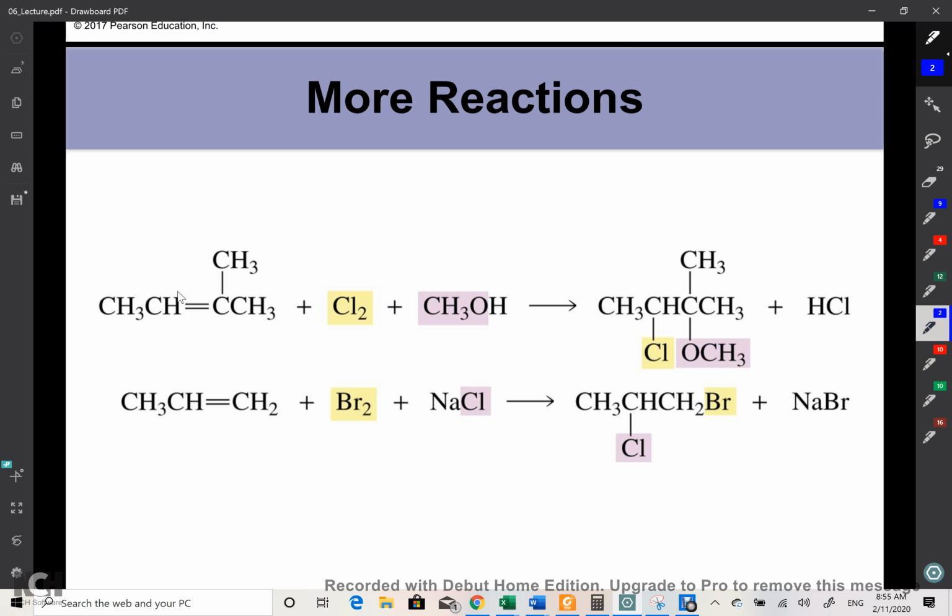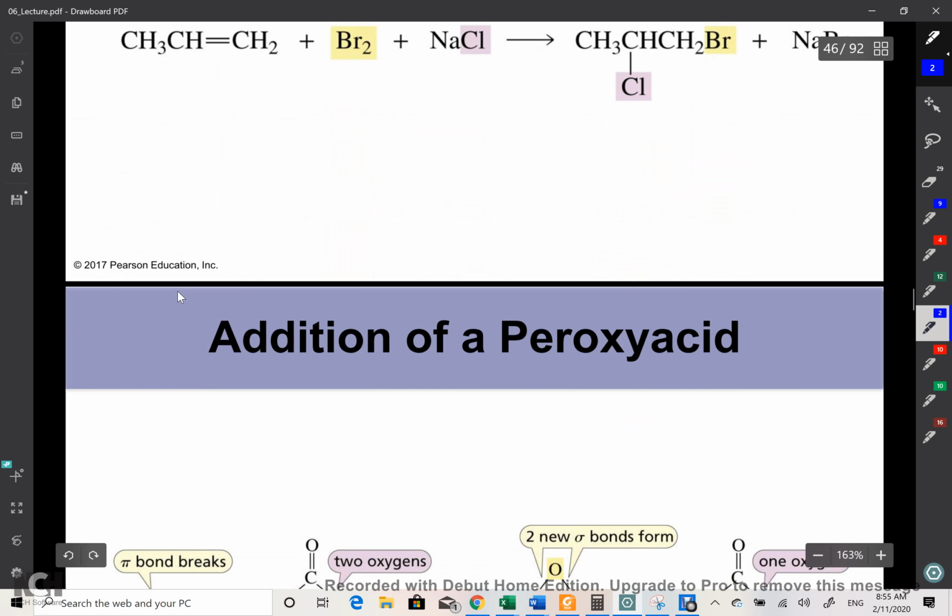Same thing with this one. In this case, we are reacting with HCl, hydrogen chloride. In sodium chloride, the chloride ion is present in abundance. That's why one of the carbons gets the bromine, the other one gets the chloride. Does that make sense? It's the same reaction and follows the same mechanism. So I want you guys to try that. I will remind you today at midnight.